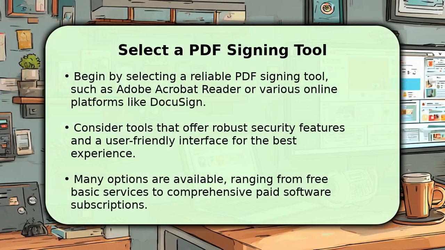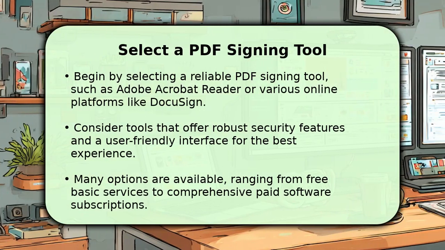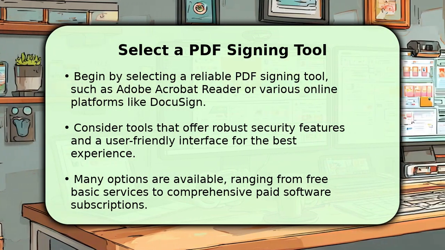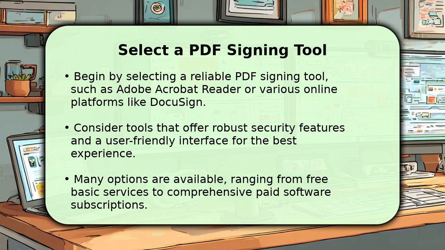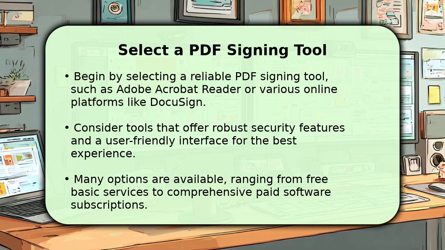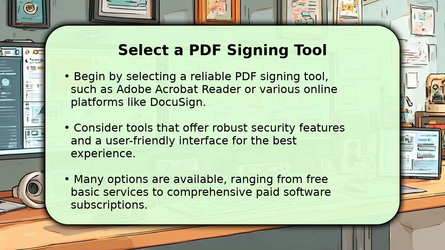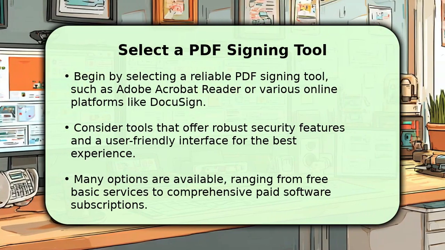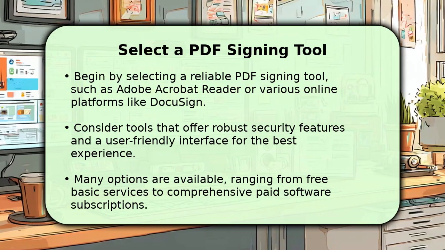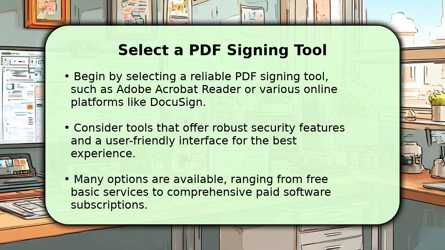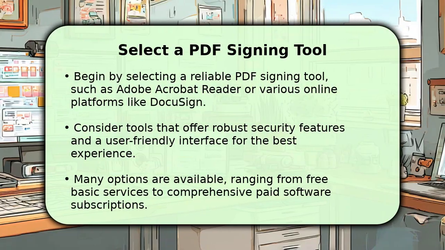Choosing the right tool is your first important step in virtually signing documents. Look for software known for its security and ease of use, whether it is a desktop application or an online service. Popular choices include specific PDF editors or dedicated signing platforms. Ensure the tool allows you to create and place your signature simply, protecting your document's integrity throughout the process.